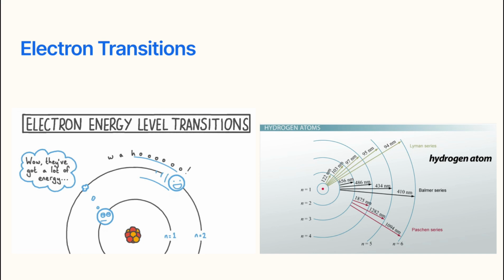Thus, this process is when an electron within an atom moves from one energy level to another, either by absorbing or emitting electromagnetic radiation, which can also be known as jumping between different orbitals within the atom, resulting in a change in the electron's energy level.